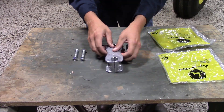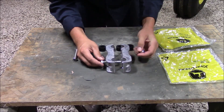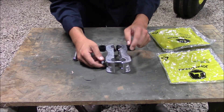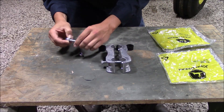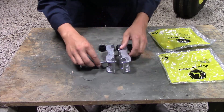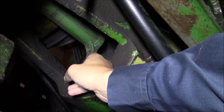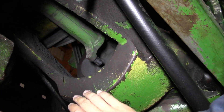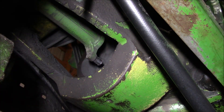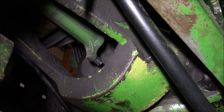Then you have the bolts that hold it together. You thread it and it's got a nut that acts as a locker - it's threaded into one piece, and then this one is threaded through and into the other piece, and then you have a locking nut which also has a nylon locker inside of it. If you look here, you have the prong on the back of the hydraulic pump - your rubber bushing slides onto that, and straight ahead is another piece on the front of the motor. You slide your other rubber bushing on there and connect the two together with the aluminum piece and bolt it together.